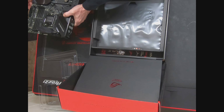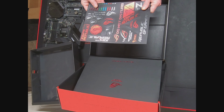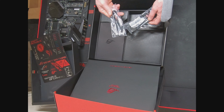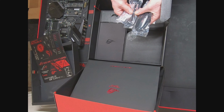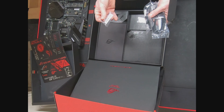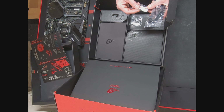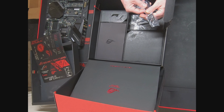Let's set this to the side here. Let's see what we got here. Okay, stickers. Okay. I imagine that is, of course it doesn't say. What's this? Empty bag? Something in there. Oh, it's like some thermal pads for something, I don't know. And an emblem. Okay, let's put that back.